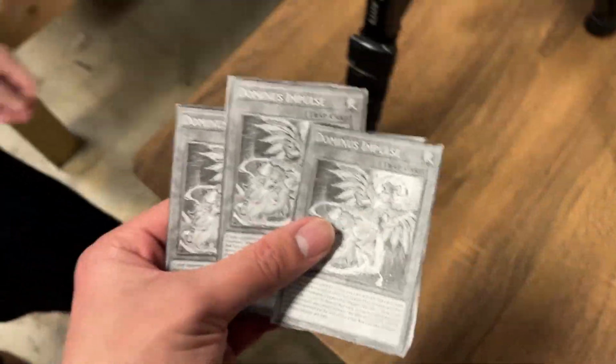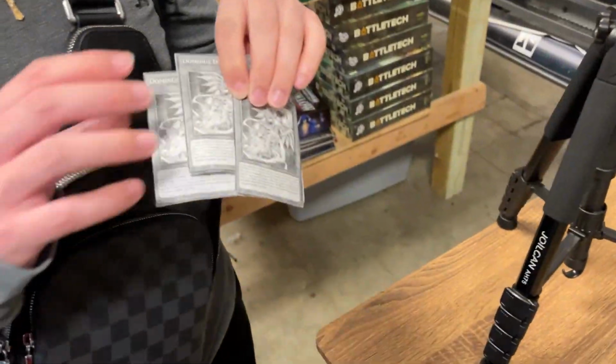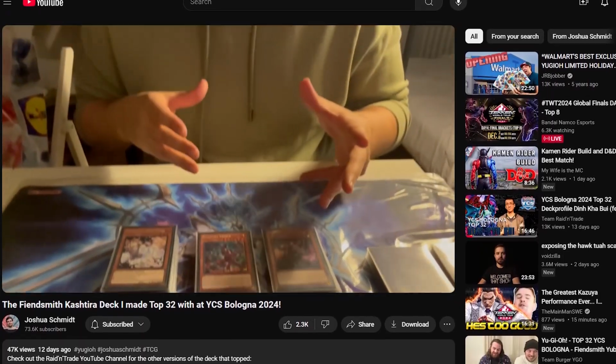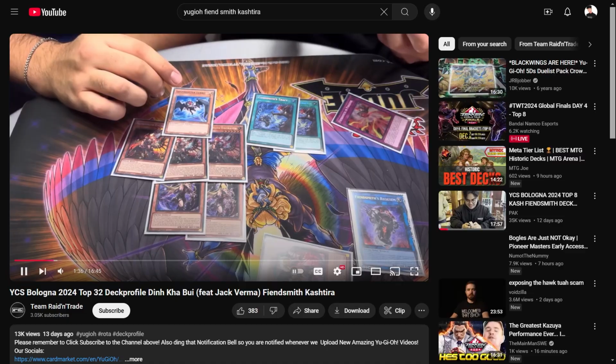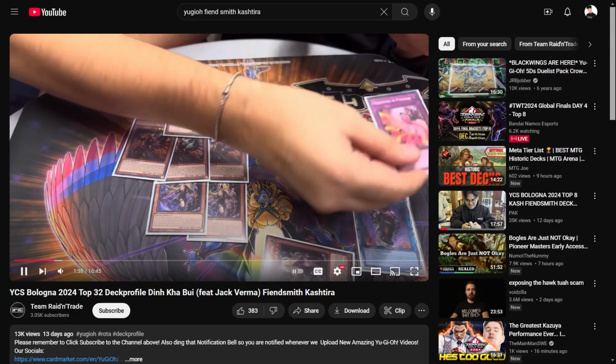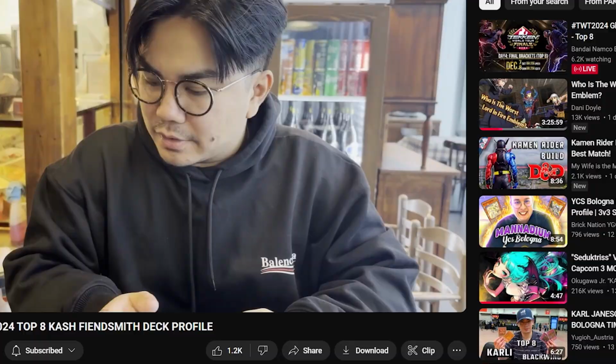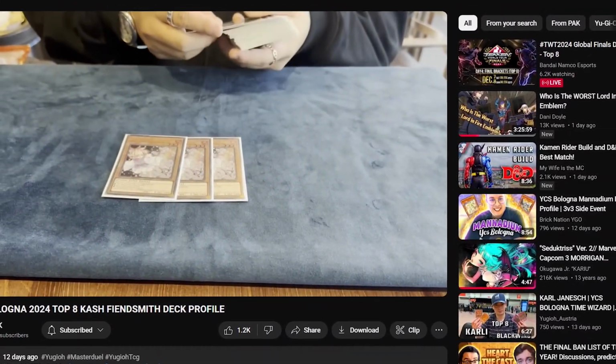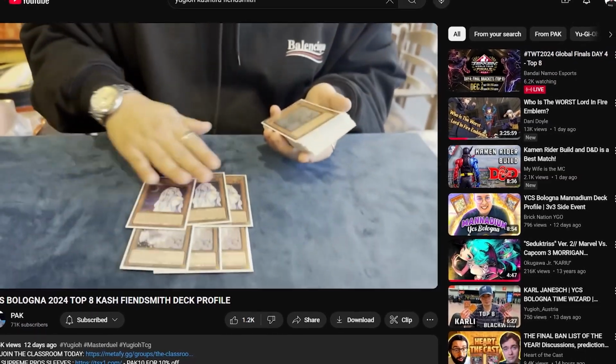Welcome back, guys, to another episode, and this time, as every Yu-Gi-Oh journey goes, we gotta look at what the pros are playing. And this recent past week and 2 weeks, there's been a new deck on the rise, and if you guys haven't seen it already, it's Kashtira Fiendsmith. Just peer those two and like 20 hand traps or so, give or take.